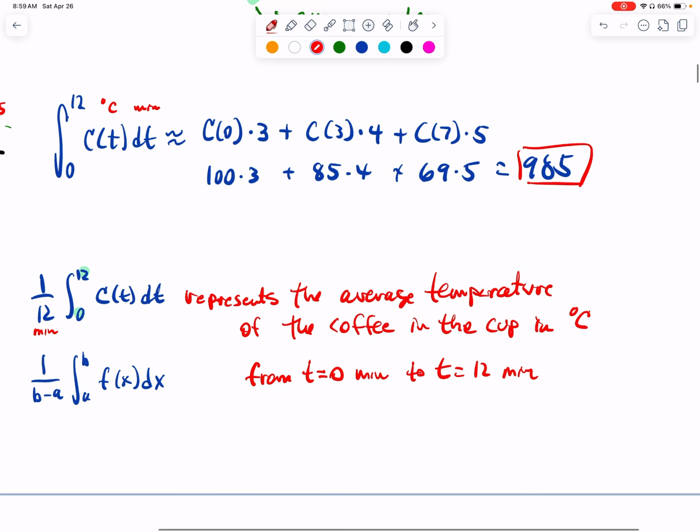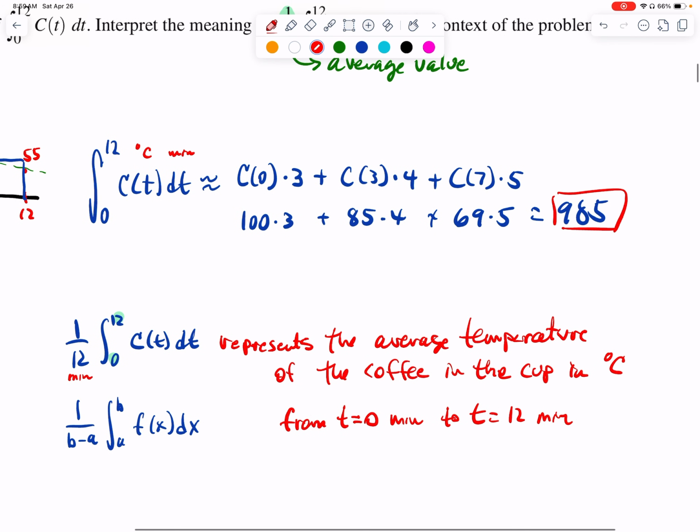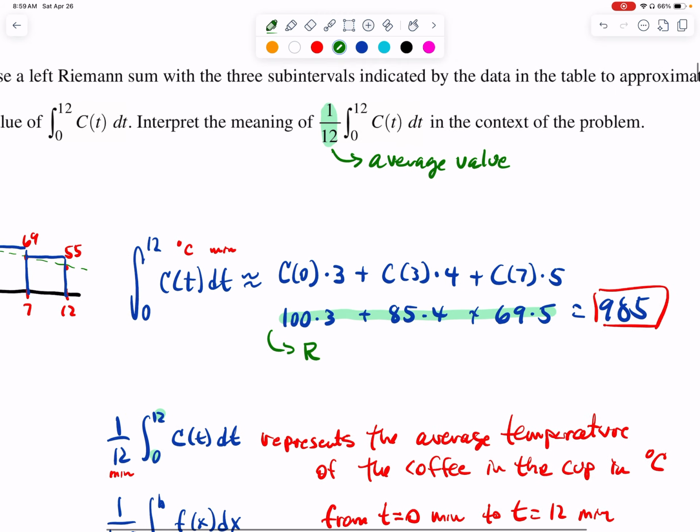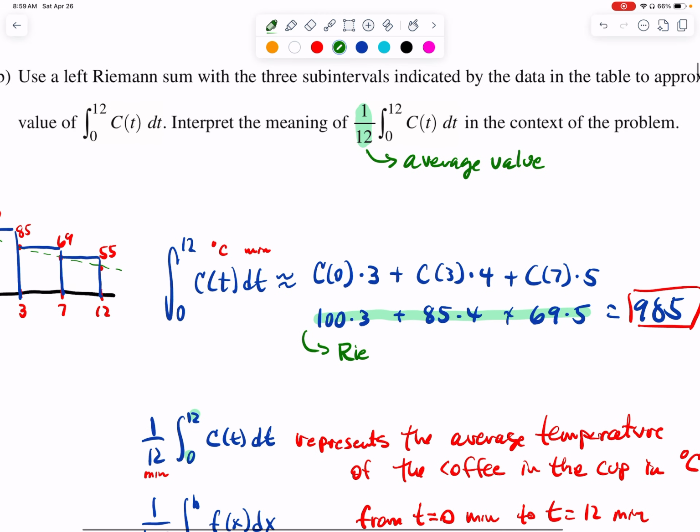Okay, so what do I think the points are for this one? I'm going to say that the first point is going to come from the setup of the Riemann sum. I've seen enough of these to know that if they ask you for a particular sum, just having this setup is worth a point. And then when we look at the scoring guideline for this, usually you don't even have to have the whole thing right.